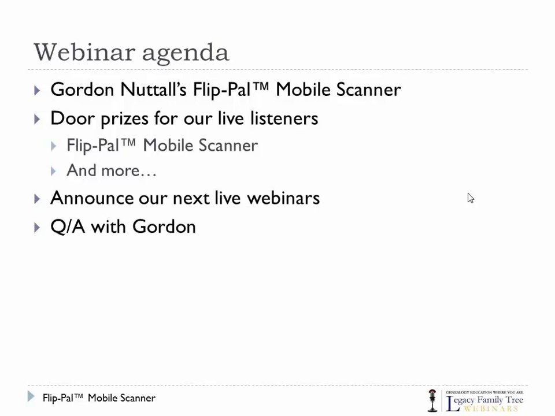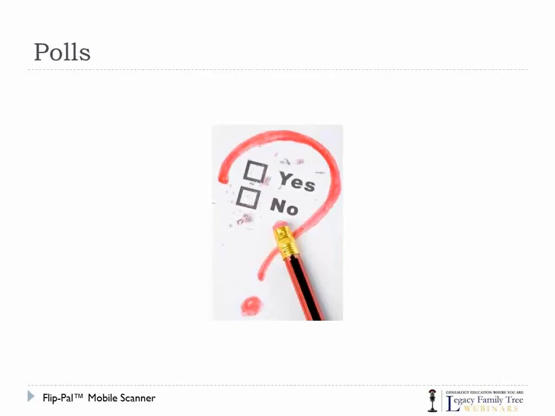So our main event today is Gordon Nuttall's FlipPal mobile scanner presentation. Then we'll have some fantastic door prizes to give away, including one FlipPal mobile scanner for one lucky audience member, so don't go anywhere when he concludes. You just have to be present to be eligible. And we'll also announce our new upcoming webinars and then conclude with your questions.